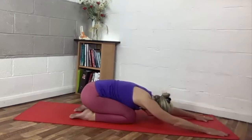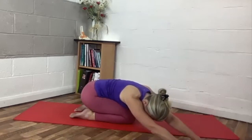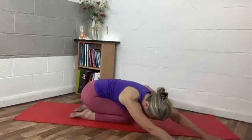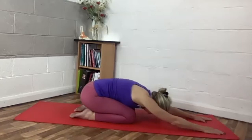Reach the arms forward. Breathe and stretch. Still pushing back with the tailbone. Then walk the hands around to the right. Increase the stretch down to the left hand side. Breathe into the stretch. Bring it back to the center. Breathe into the stretch.